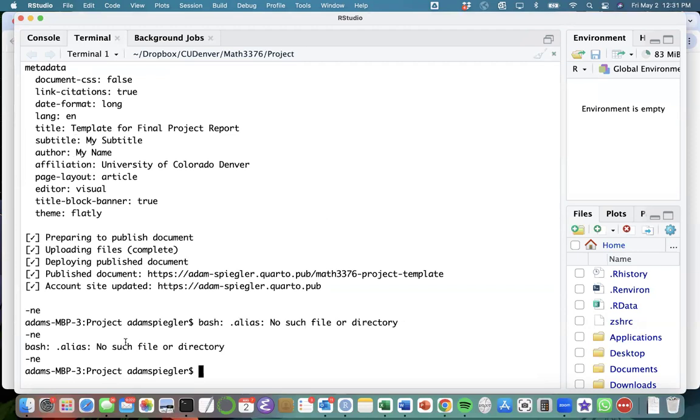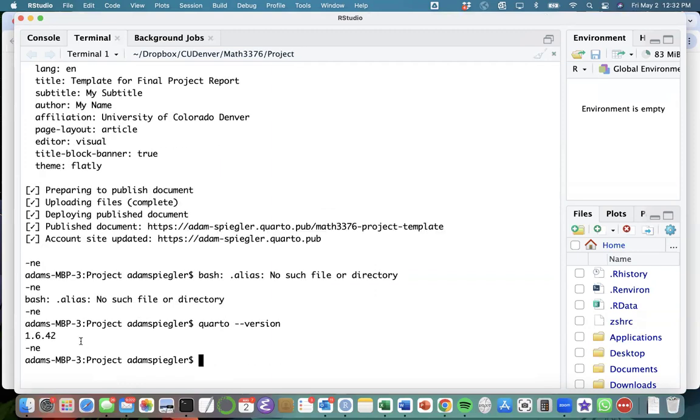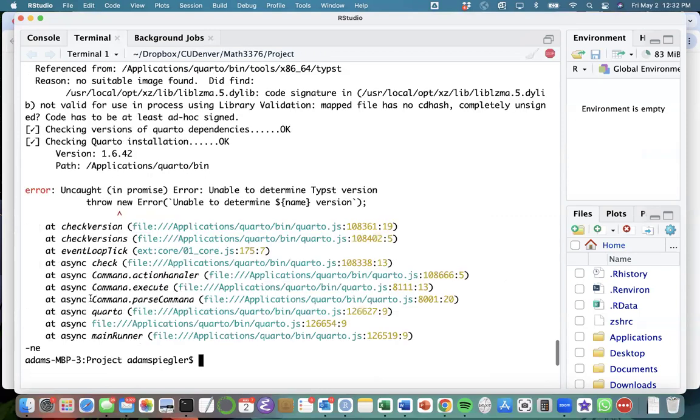So if you want to check to see whether Quarto has been installed or not on your computer, you can run the command, and here you want to be in the terminal and not in the console. So you would go into the terminal window, and then from the command line in the terminal, you can do quarto, two hyphens, and version, and that will check to see what version of Quarto you have installed. And if you're using Posit Cloud, this works as well. You would go into the terminal, type quarto double hyphen version. You can also do a quarto check to see whether it is installed.